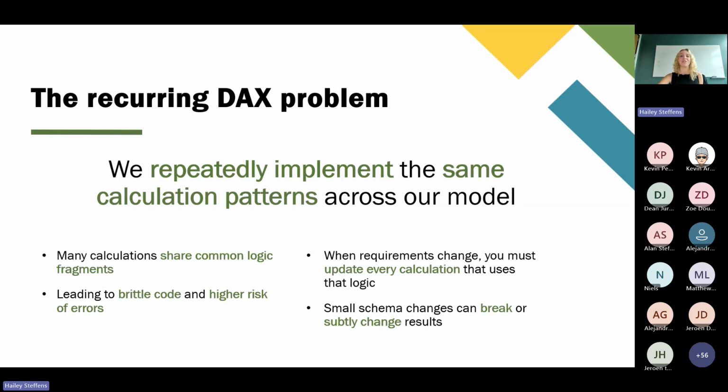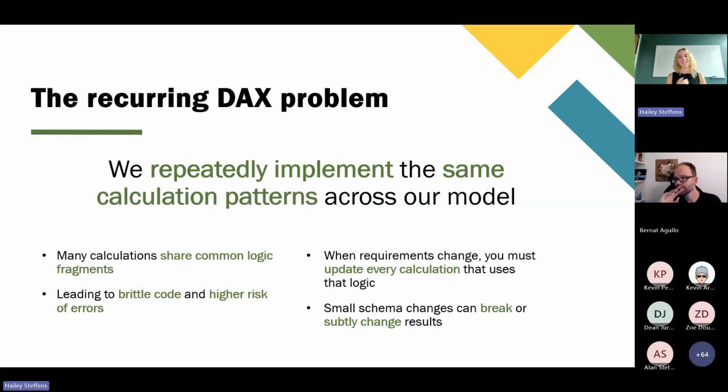You often need to reuse the same logic in multiple different calculations. And today, like I said, we have to repeatedly implement this calculation across our model. So this leads to brittle DAX code and higher risk of errors. For example, if the requirement changes, you have to manually hunt down every calculation that uses it and then update each one.